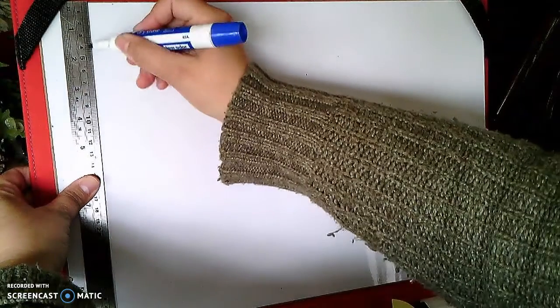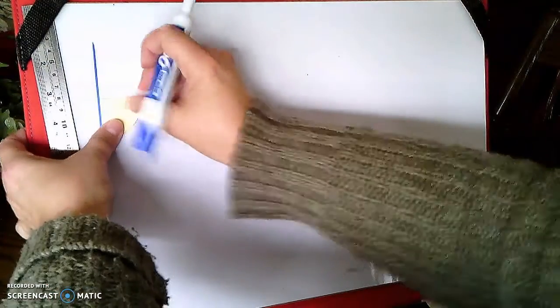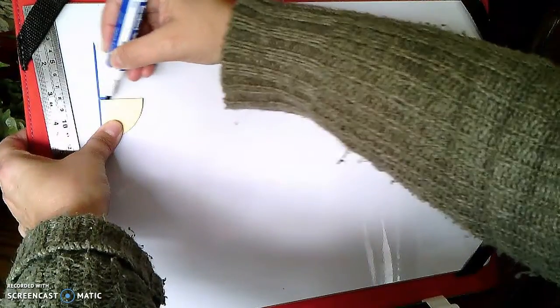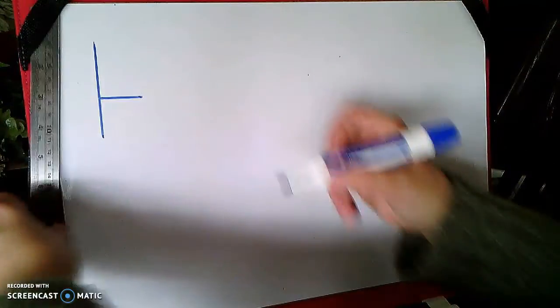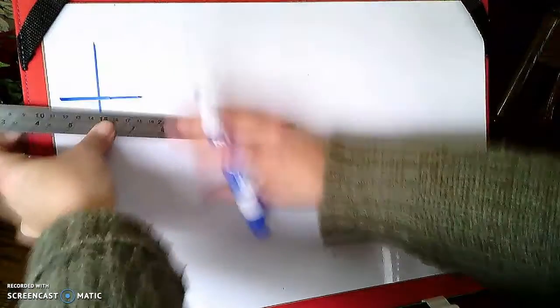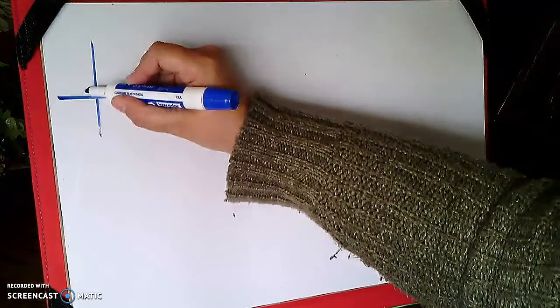Okay. The last time we were together, we talked about perpendicular lines. And if you remember, to draw a perpendicular line, you take your straight edge and you draw a line, and then you take your right angle template and you hold it against it. And then you can use that template to draw a line that comes out or even extends through. And that's how you know your lines are perpendicular, because they have right angles.